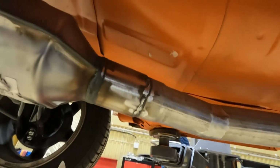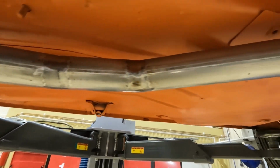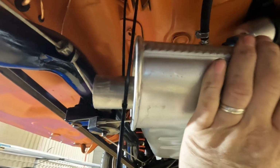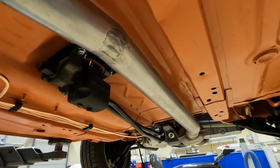I'm quite happy with actually how it turned out, but I do want to change it to a stainless one eventually. It's all right and it will do. It does look like it's touching the body at the moment, but that's because there's no hanger at the back here. It's just hanging in a strap just there. So it does actually fit with some room, and it doesn't actually touch anything. So I'm quite happy, like I say, with how that's turned out. But it's a mild steel one.